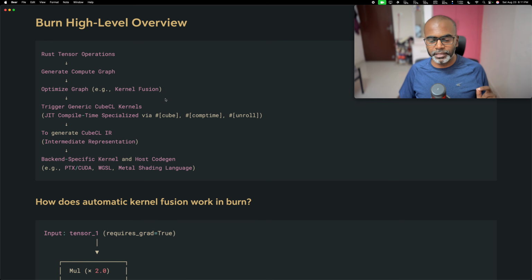But coming back here, what happens is you have tensor operations from which you generate a compute graph, and then you take that compute graph and optimize it. A lot of work is happening in this optimization part. How do you build the best possible GPU kernel for a particular job?